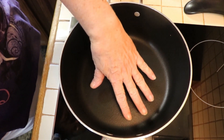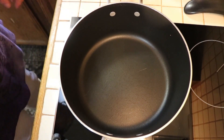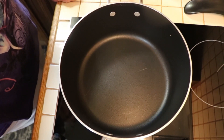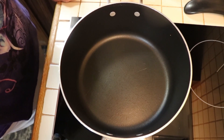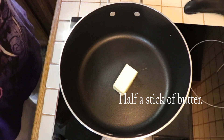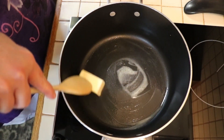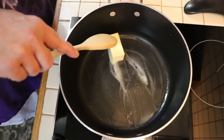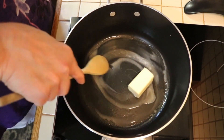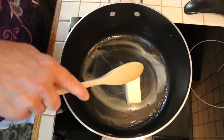We're going to start out with butter. I'm waiting for the pan to get hot and we'll put the butter in, put the vegetables in. I'm going to start out with my butter — throw that in there and it's melting pretty good. It doesn't need to be completely melted, just melted enough so that when I put the vegetables in to sauté them, they'll be able to sauté in the butter.